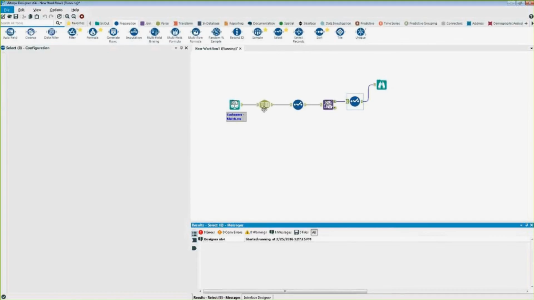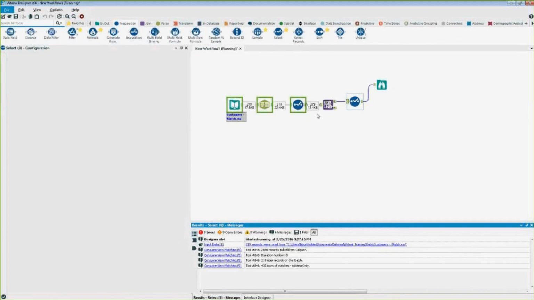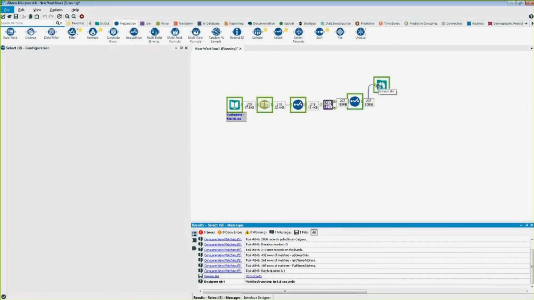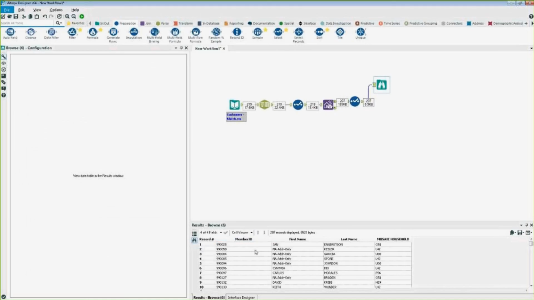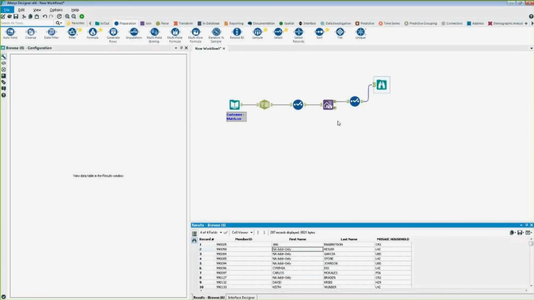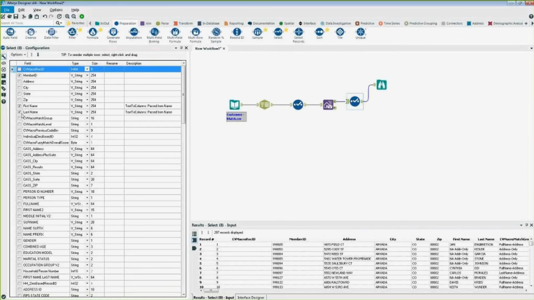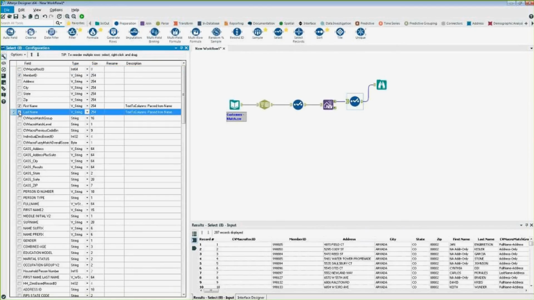What I should see now is we removed some of the earlier fields that we had. And what we're going to have is now just those 4 different fields, I believe. Yep, member ID, first name, last name, Mosaic household. I might want to change this first name and last name from not applicable, address only, to really our full name that possibly they provided over there. So let me do that.